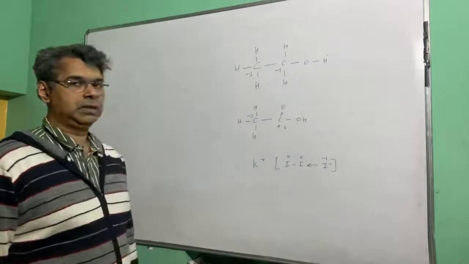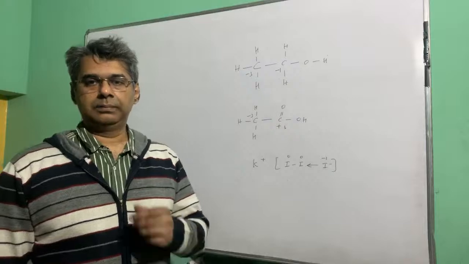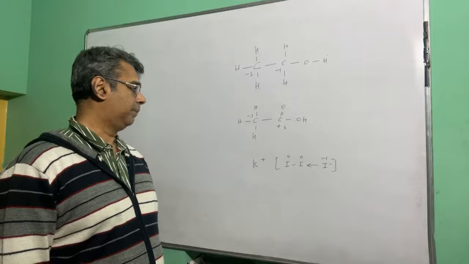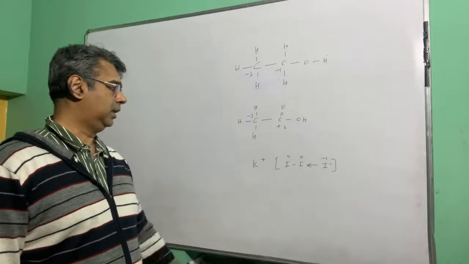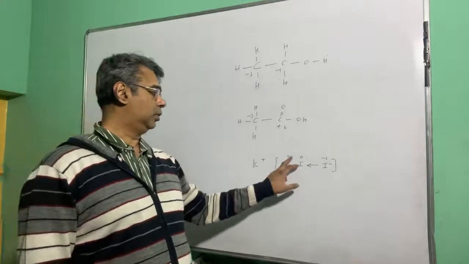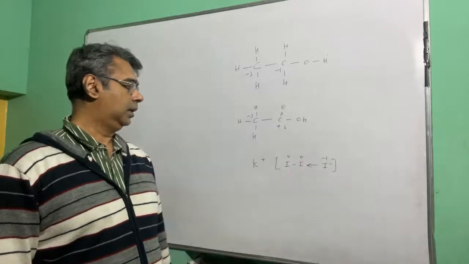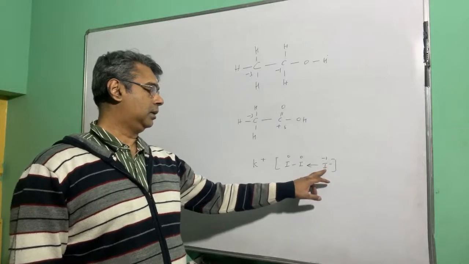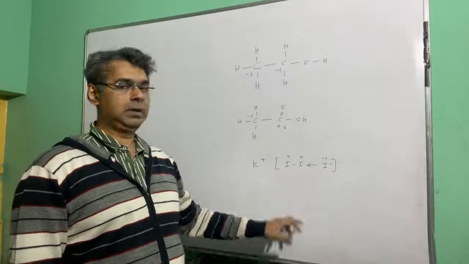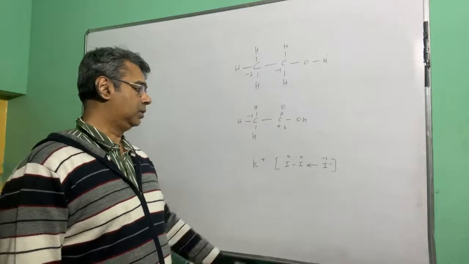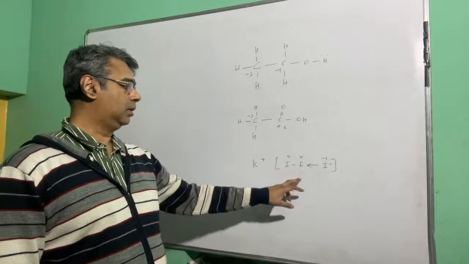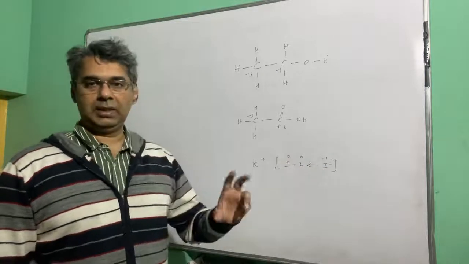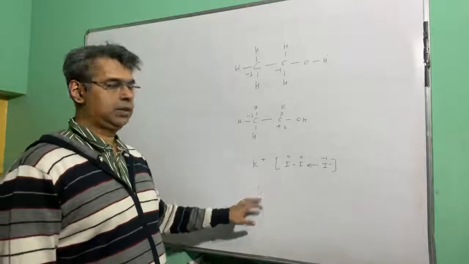Okay, now consider this compound KI3, right? In KI3, potassium is plus, and when you say I3 minus, these two iodines both are 0, and this iodine is -1, okay? And this I minus is forming a coordinate bond with I2, right? So I minus is forming a coordinate covalent bond with I2. So this will be -1. These two are together as an iodine molecule, so 0, 0, and potassium is plus.